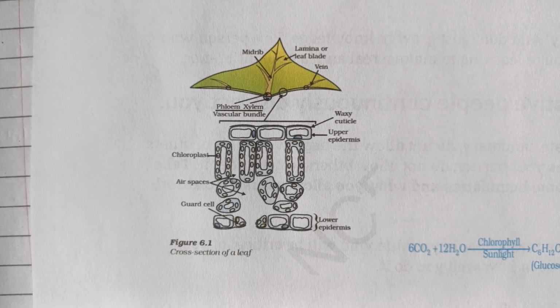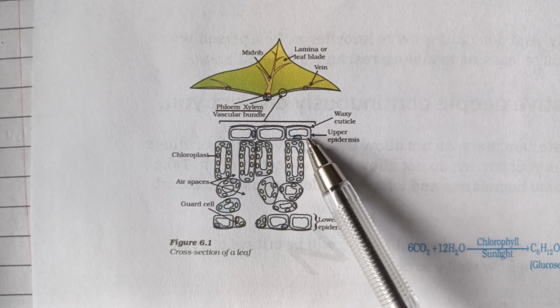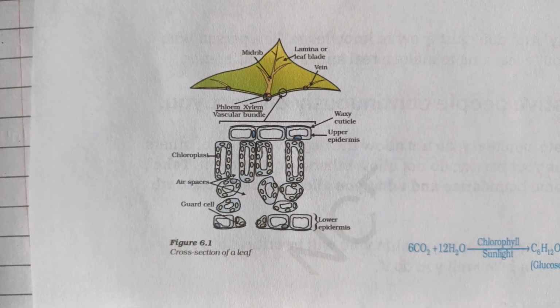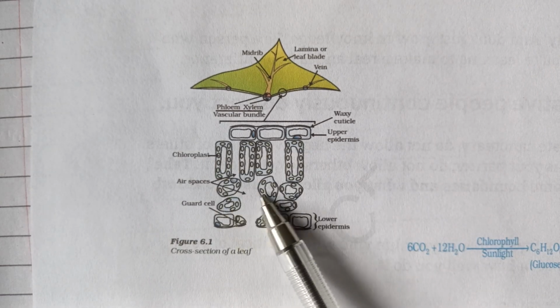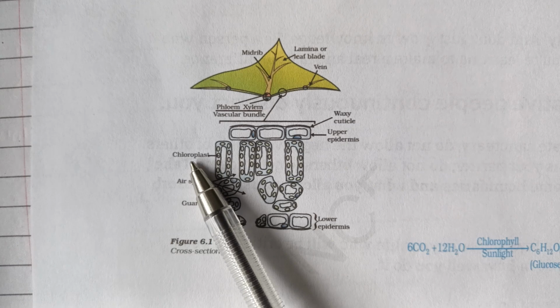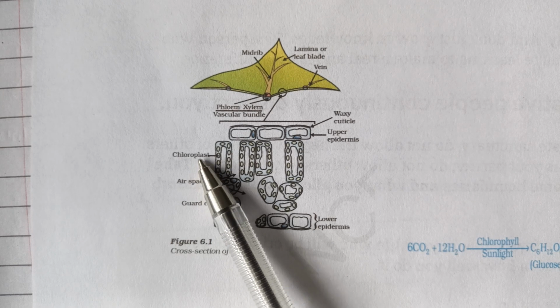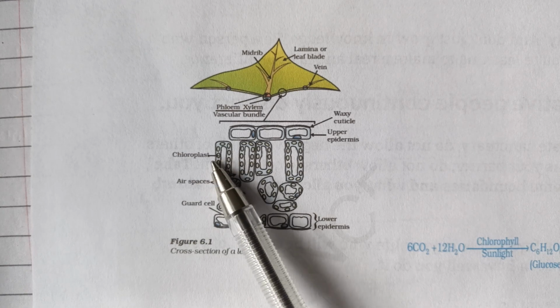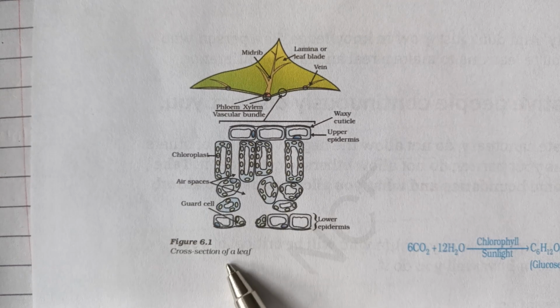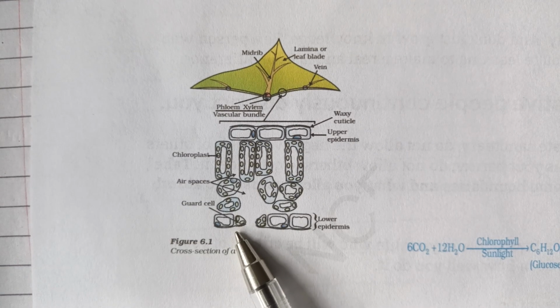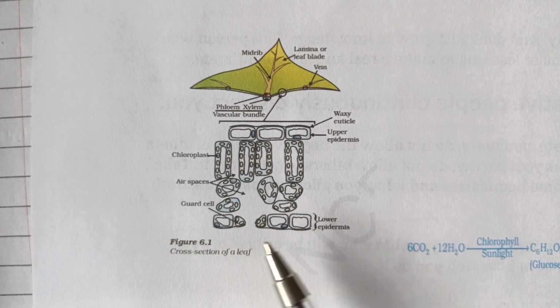Then underneath that is the upper epidermis. So that's a cuticle layer, and then you have the epidermis, that's a single layer of flat cells. These are the external covers, the outside layers of this leaf, and underneath that is a spacious compartment that contains chloroplasts. So the cells that have got chloroplasts, and there are lots of air spaces around these cells, and at the other end of the leaf, on the other surface of the leaf, is the lower epidermis.